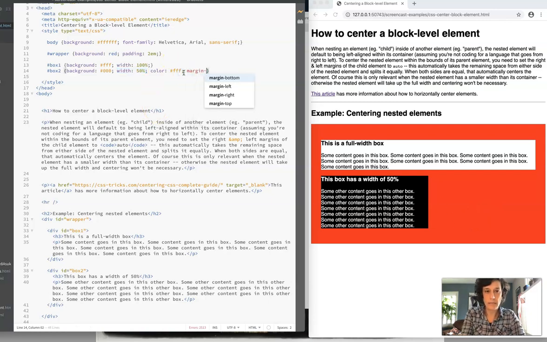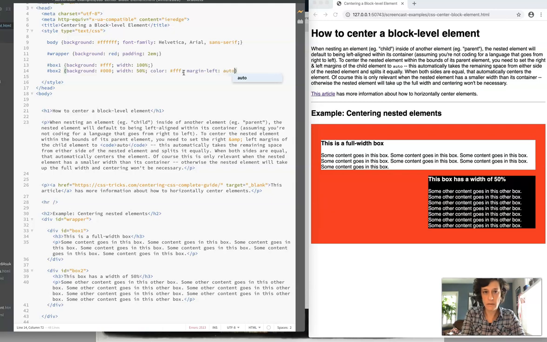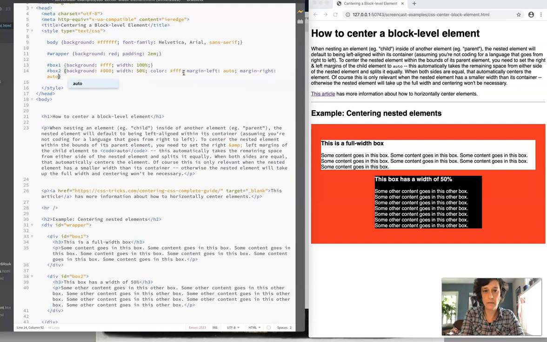I'm going to set its left margin to auto and its right margin to auto. And you can see that has automatically centered that box. This is because when you set the side margins, the right and left margins of a box, both to auto, by the way, they both have to be set to auto, it takes up the extra space that was left over after setting its width.